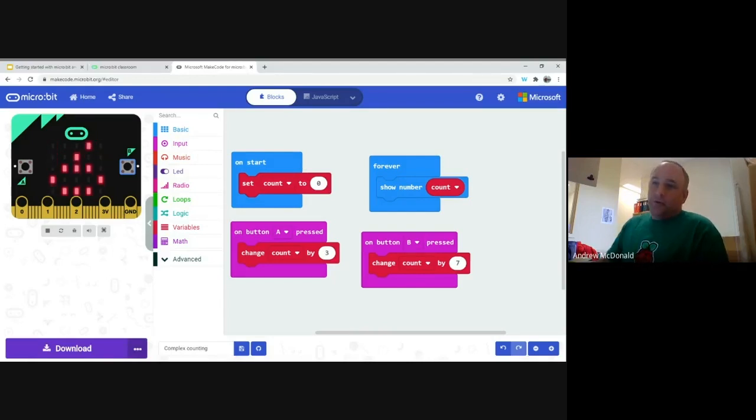So this is an opportunity for us to explore skip counting, and we can use this in classrooms for different reasons. We're looking at skip counting to a certain value, or what our options are for getting to a certain value.